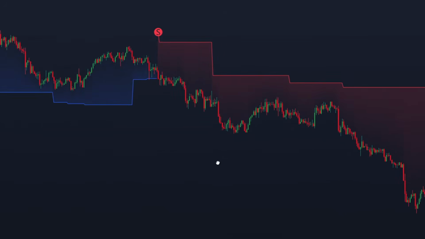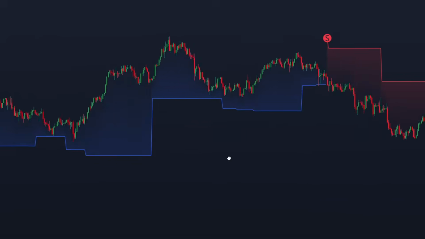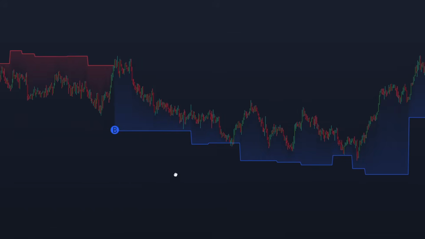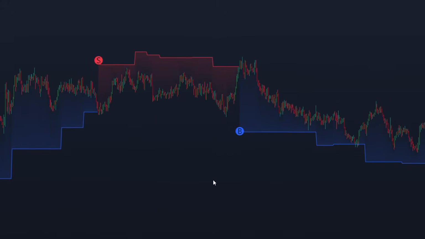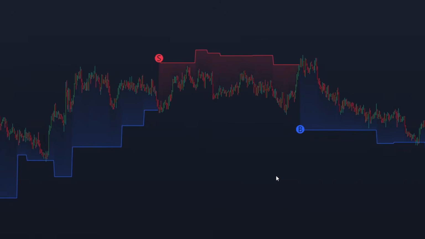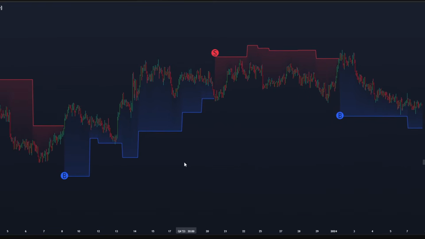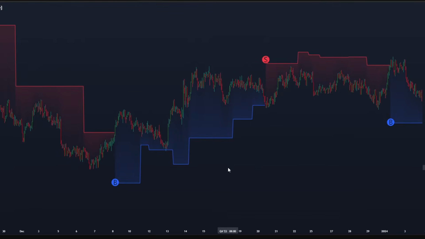Also remember, no indicator is perfect. High-impact news can break structure instantly. That's why risk management matters. You can always add other indicators and price action analysis with the signals given by this indicator to further filter more false signals and find more accurate and better buy and sell trade entries.